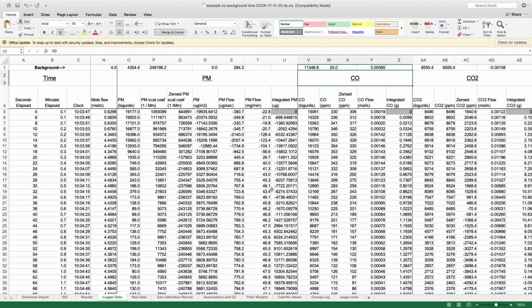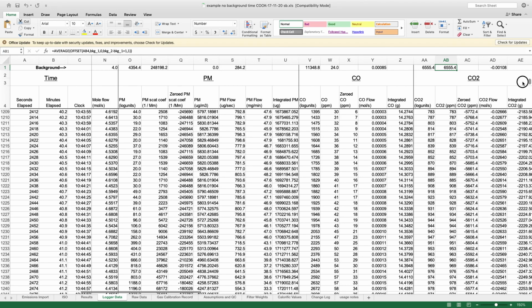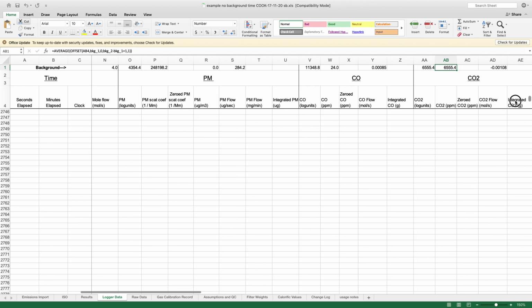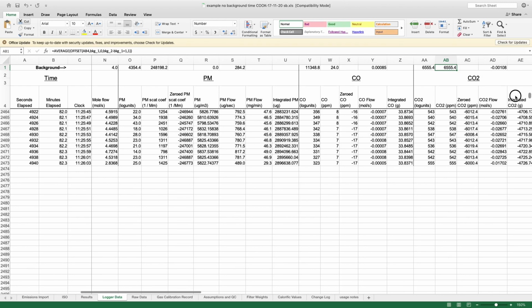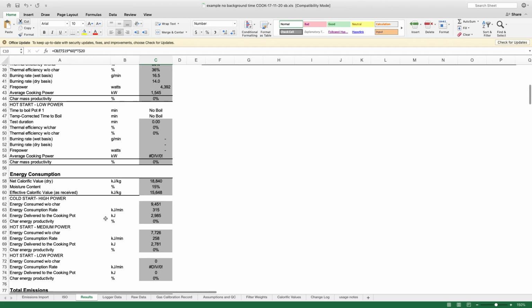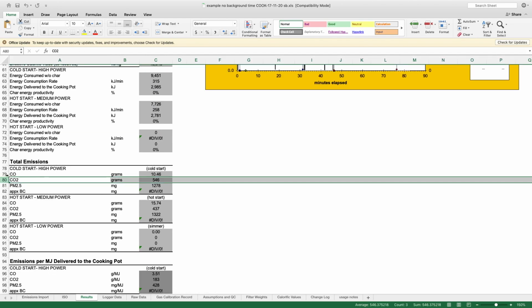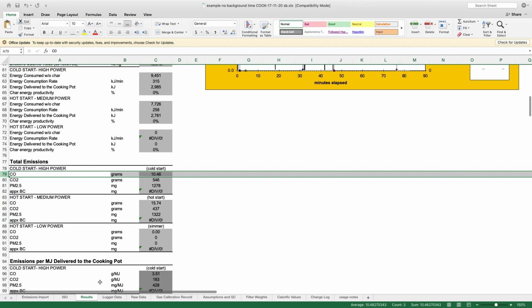We can do the same thing for CO2. Here's the spot right above CO2, right before CO2 zeroed, and we look for the minimum value. That's about 889. Oh, down there's 538. Let's try that one. You can also use the minimum function, min, will work for that. But now the CO2 graph is there. So this is one way to do it. Now we have positive CO2 readings and positive CO readings. The PM, we can do the same thing.